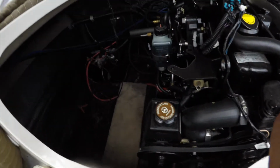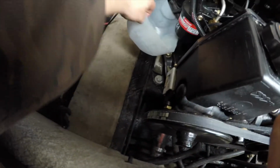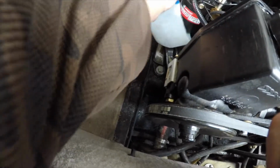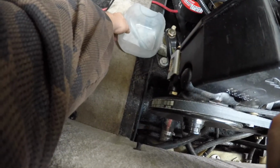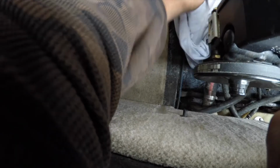Oh, by the way, I just have like a little milk jug container. I'm just gonna have to set it right there or something. Throw down some rags. I got a rag here. I'll just put it underneath it. That'll kind of catch it. At least some of it anyway. And then I got that little deal, so when I get it off, I can put it right in there.